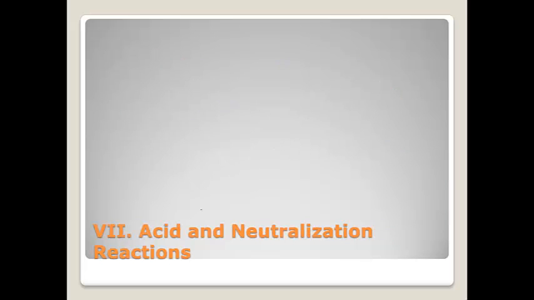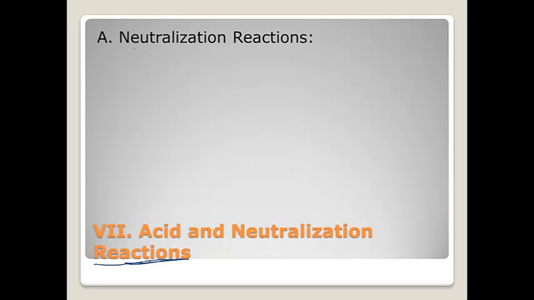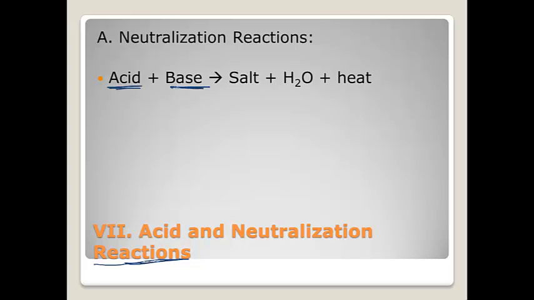Okay, now what are some neutralizations that take place, or some reactions that take place? We have acid reactions and neutralization reactions. So the first thing we look at, a neutralization reaction. It has to be an Arrhenius acid with an Arrhenius base. Just because you have an acid and base doesn't mean it's a neutralization. You have to produce water and a salt.